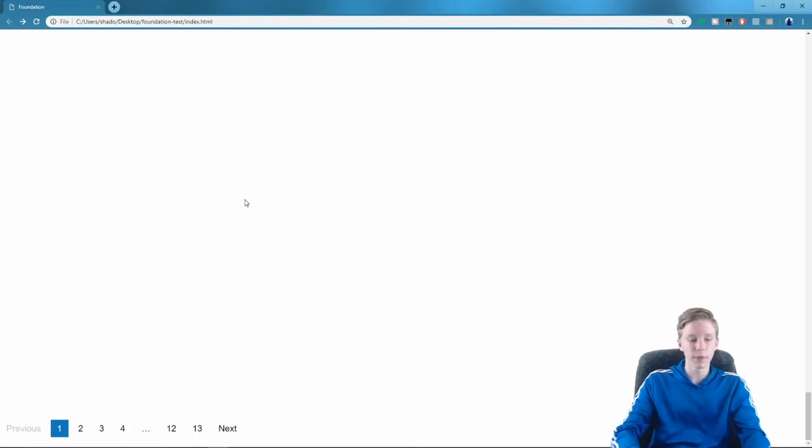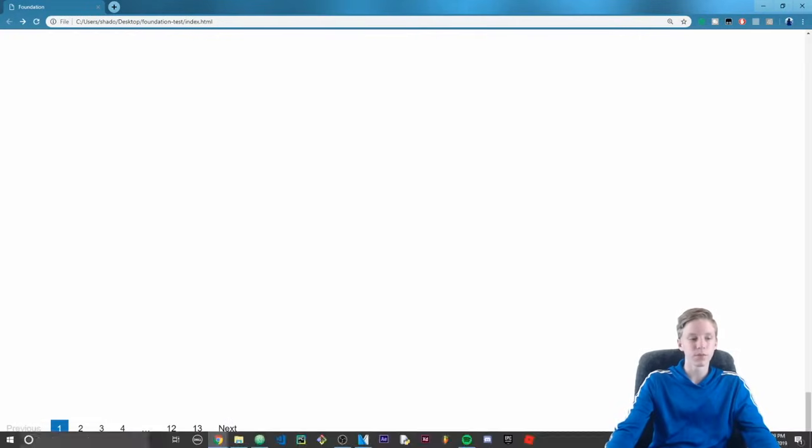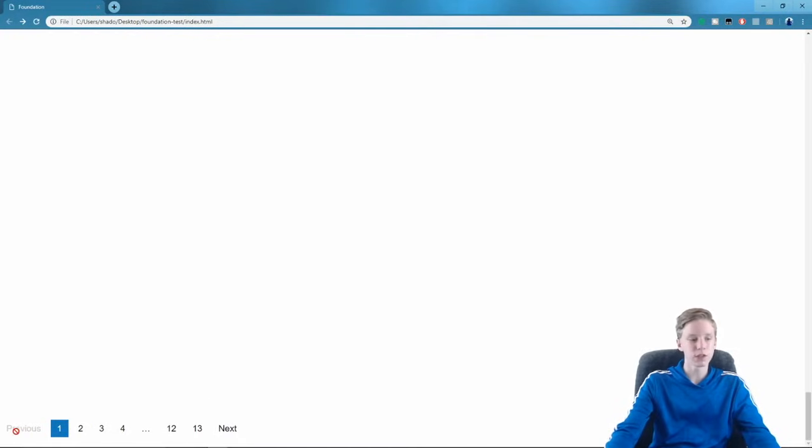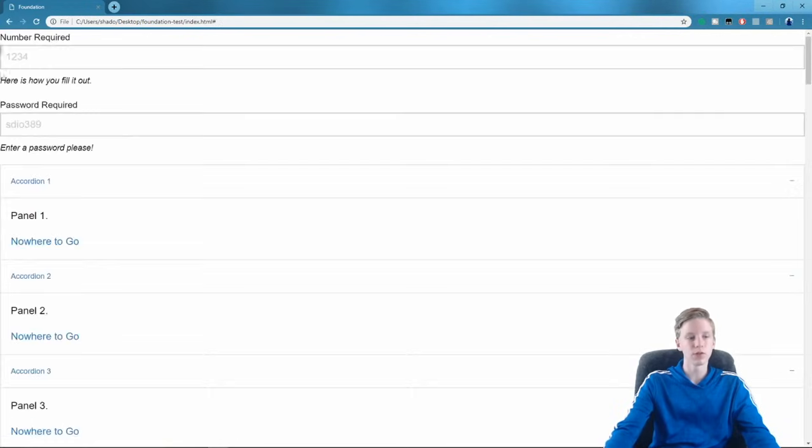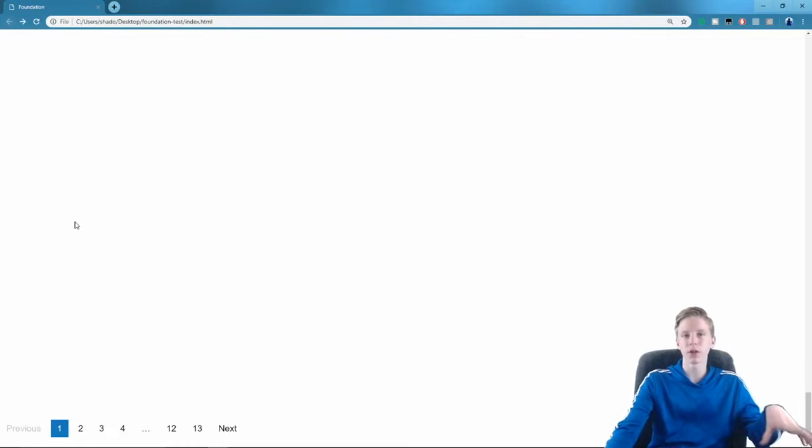If you reload your web page, you should get this down here that looks like a little navigation that you would have for a website. And as you see, the disabled class works perfectly with previous, and then you can go on to next pages and stuff, except for we only have 1 page, so it's not going to go anywhere. But we're going to stylize this a little bit more.